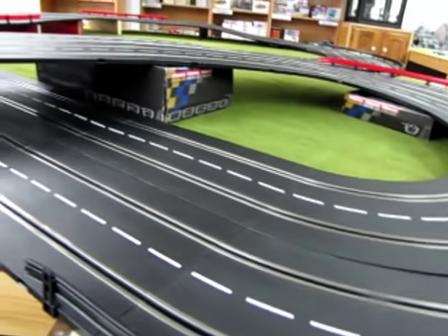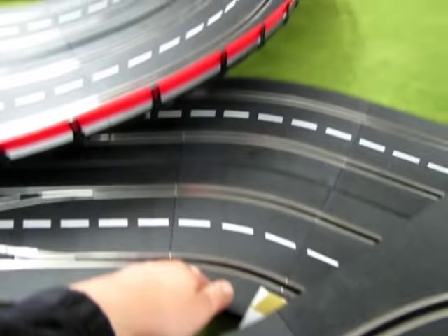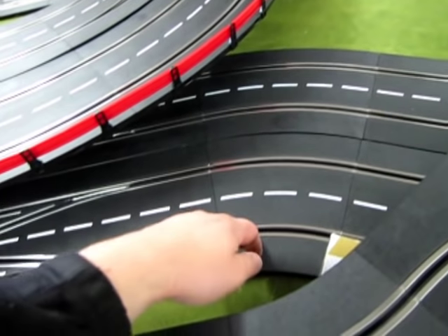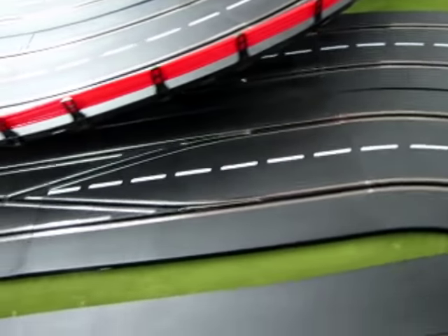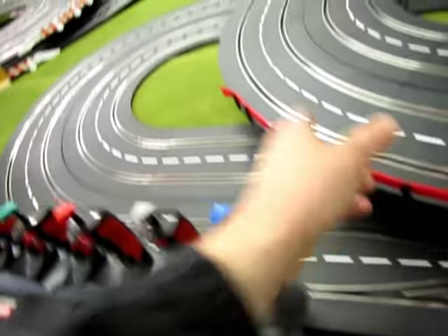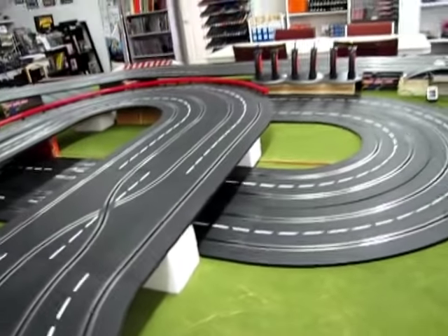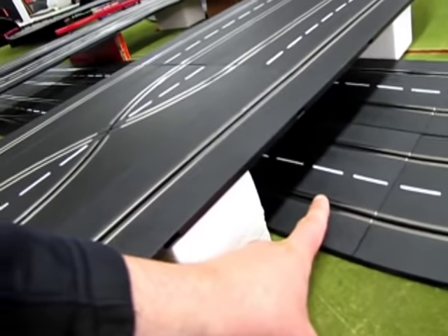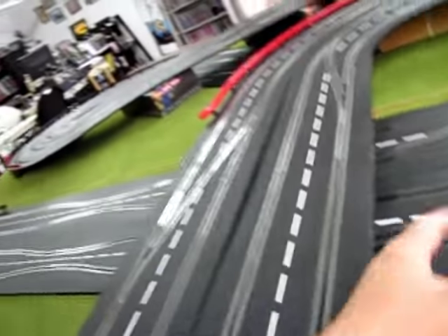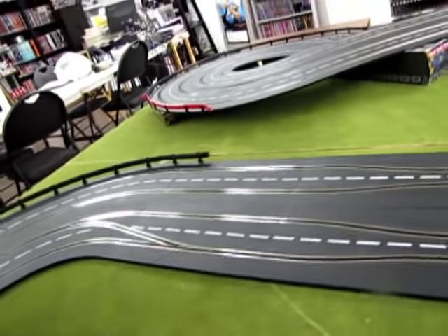It actually drops down in elevation, and now we go underneath the bridge — three straights. Then we bend the track again with a 2-30 and a 1-30. Then two straights, and I chose to put the change lanes under there — three straights total. Then we have a 180-degree curve — three 1-60s. From there we have to go way over. This is a big track. After five minutes of racing, we only had about 20 laps. Seven straights under that big section.